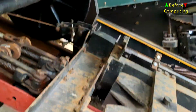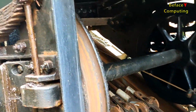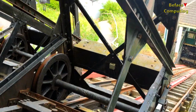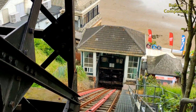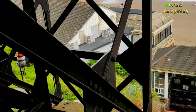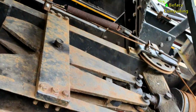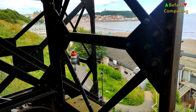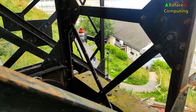Oh, look at that. That looks absolutely amazing. Oh my god, look at how amazing that looks. Oh, you could relax here. That's the bottom part of the funicular there. It's raised on this structure, so the actual car sits on this frame. Oh wow. Some pictures. The other funicular, there seems to be a reservoir of some sort attached to it, with no pipes going anywhere on it.